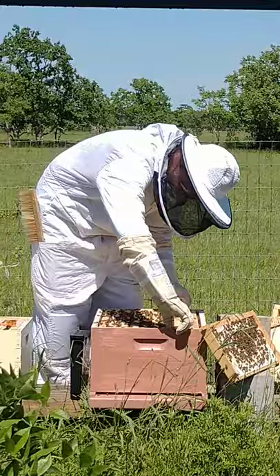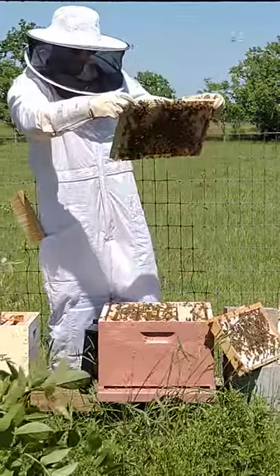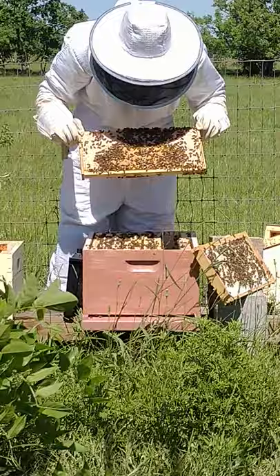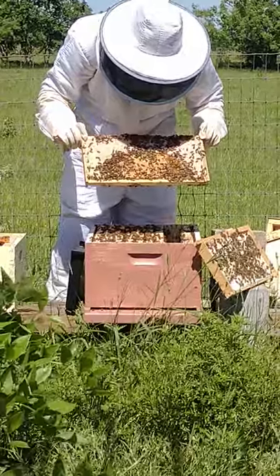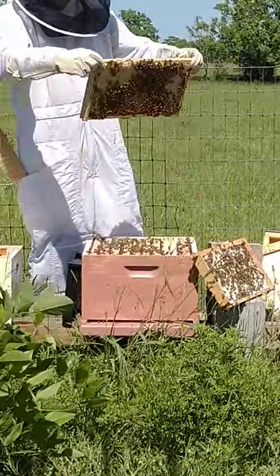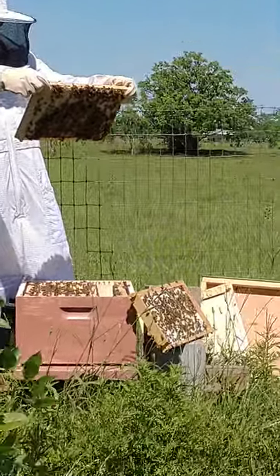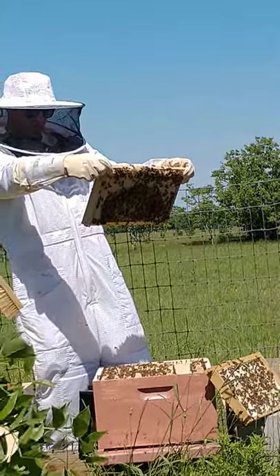When's the last time you checked these? Probably two weeks ago — about a two-week schedule. If you look on here, all that in the center towards the bottom is all brood, so that's where the larva and the baby bees are. You can see the larva in some of these uncapped cells that the bees are working on capping. I saw a baby bee getting out — he was trying to get out! Daddy found it first. There's the queen — I see her. She's doing good.